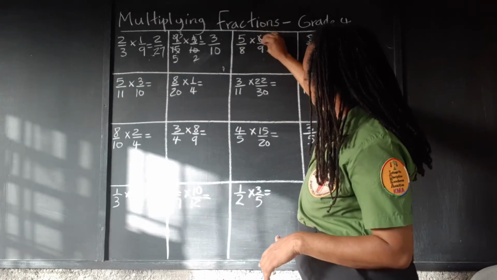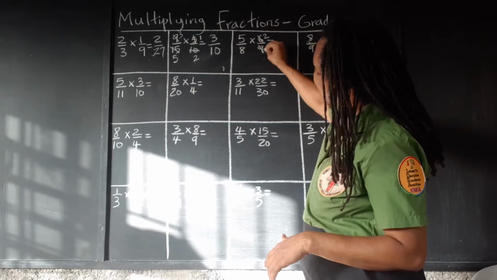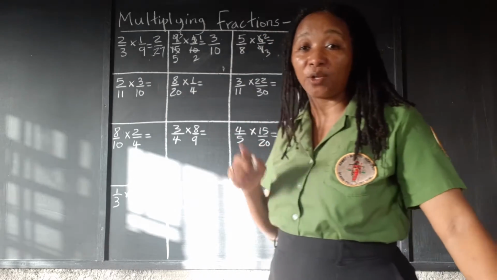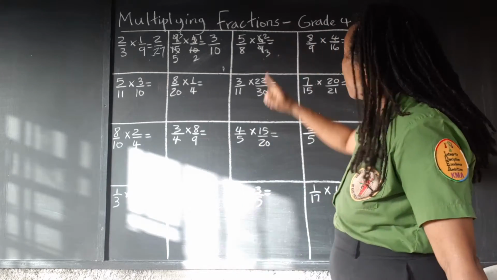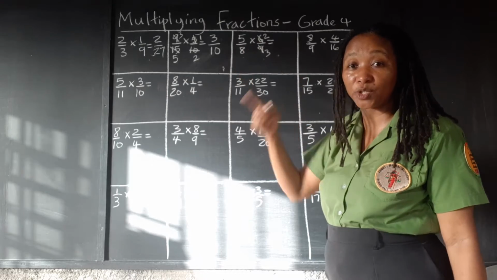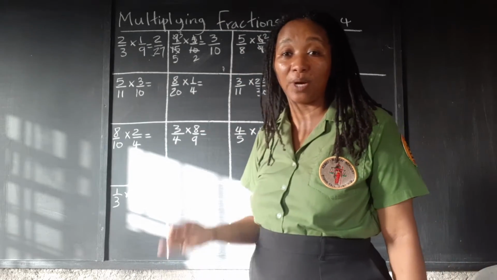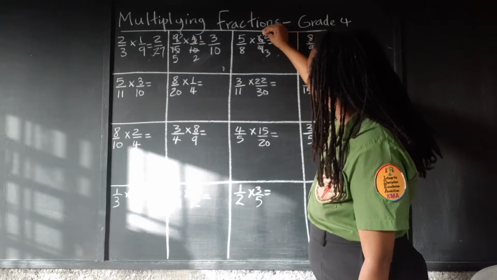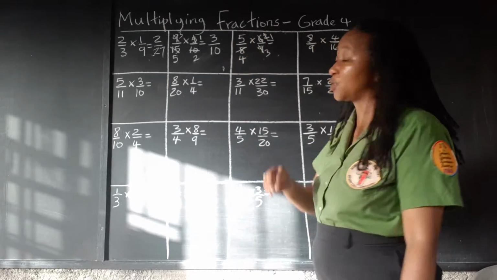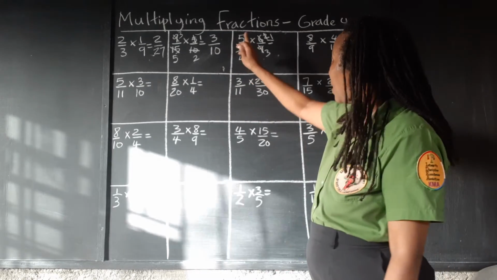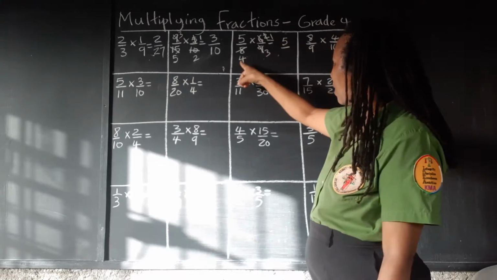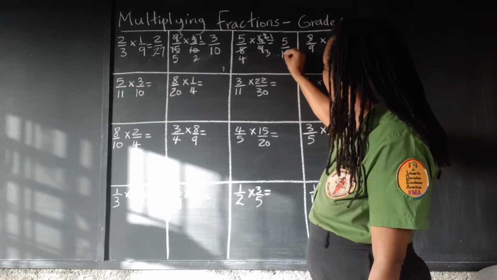3 goes into 6 2 times and 3 goes into 9 3 times. If you look carefully, you see that you can do another reduction, because you can reduce 2 and 8 now. You can use 2 to divide into the 2 and the 8. So 2 goes into itself once and 2 goes into 8 4 times. So what are we left with now? We have 5 times 1, which gives 5, and we have 4 times 3, which gives 12.